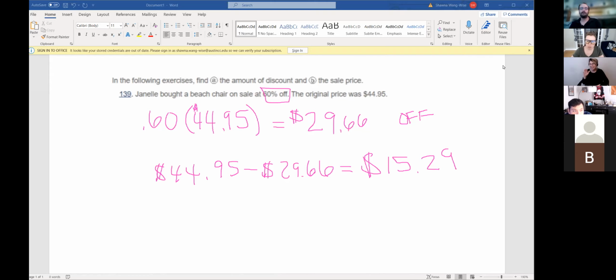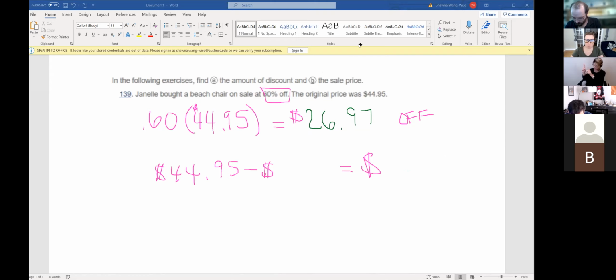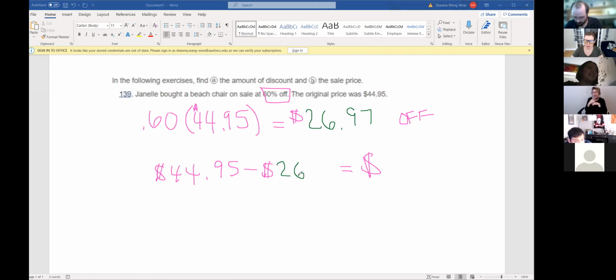So check your calculator work, because it sounds like this one might be a little off here. Yeah, that's what I had gotten too, the 2697. I was confused by that as well. Well, that's why we're doing it together. Wait, I multiplied it wrong. It's okay, your process was great though. Thanks for sharing. What do we get when we subtract? 17.98. Yeah, 17.98. Any questions on this one before we go to the next one?